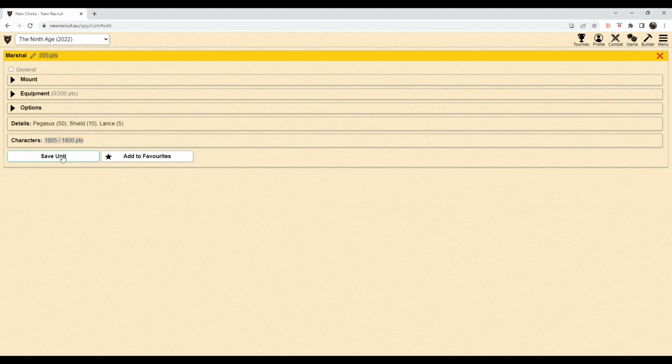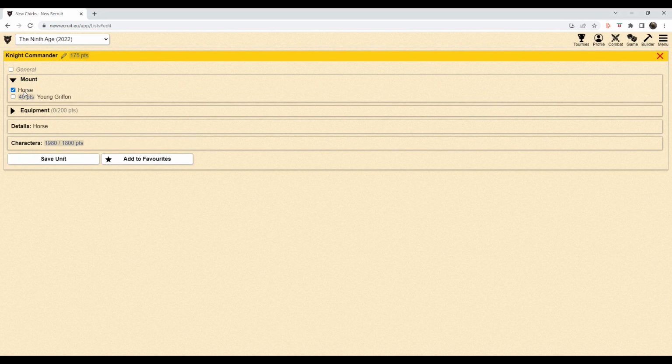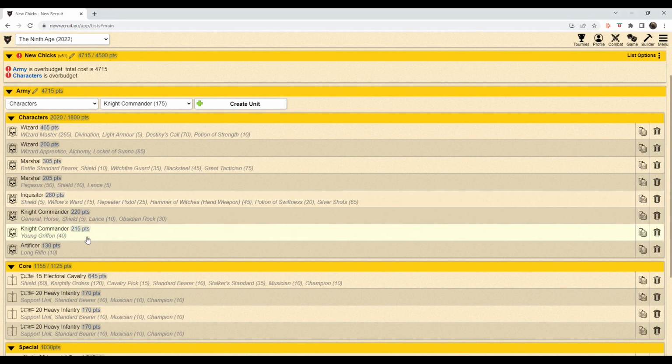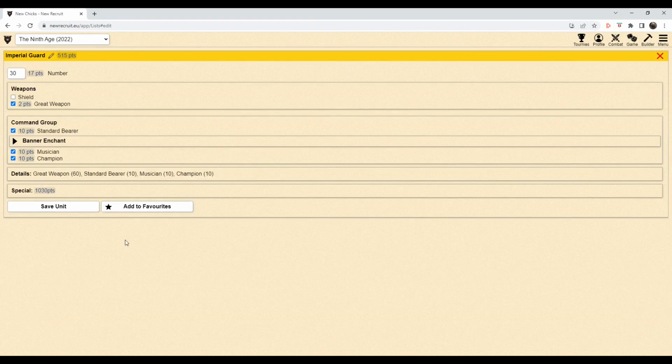Yeah, you do want the lance on this guy. So I'm just going to leave it there. What else can we do in Knight Commander and Young Griffon otherwise? 215 without any equipment. Or a Knight Commander on a horse. No, we don't get an order from that. And we don't have any banners yet on the Imperial Guard.